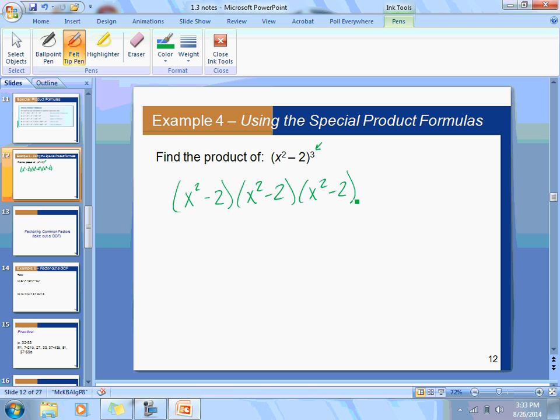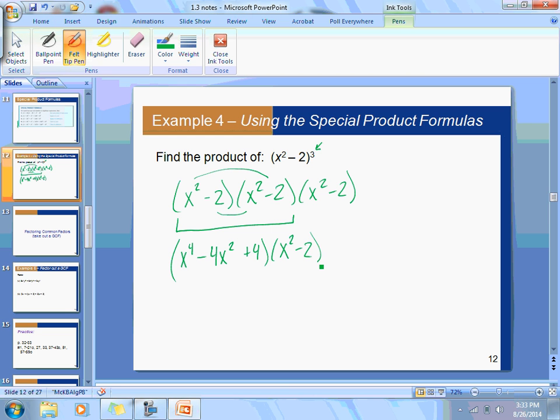Now when you are multiplying this though, take the first two binomials and multiply them out. So you can FOIL or double distribute. So you're going to get x to the fourth, and then you'll have a negative 2x squared and another negative 2x squared when you do your outers and your inners. So I'm going to combine those like terms together as I'm distributing. And then you'll have your negative 2 times your negative 2, so that's a positive 4. So you just made that product of two binomials into a trinomial now. And that is what we have to multiply by this other binomial.